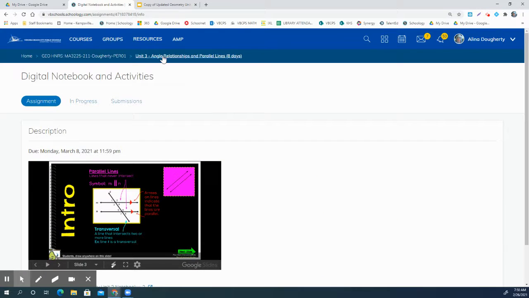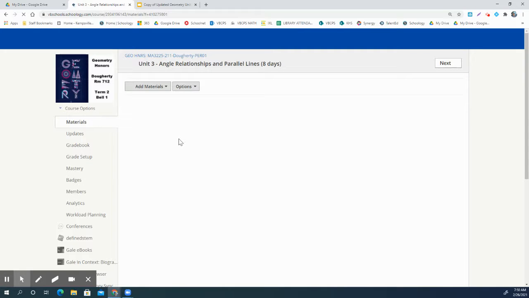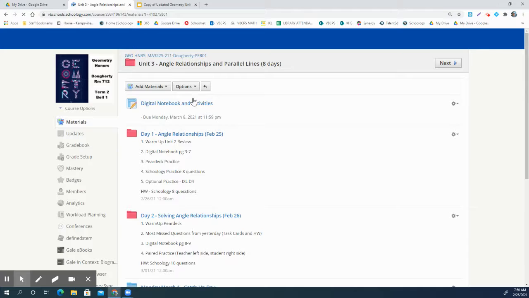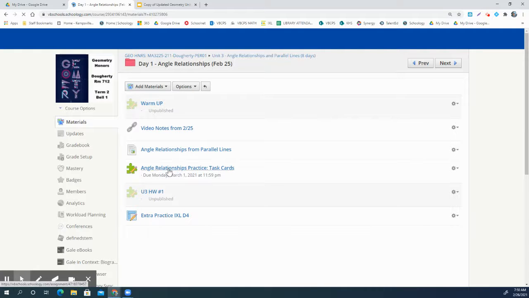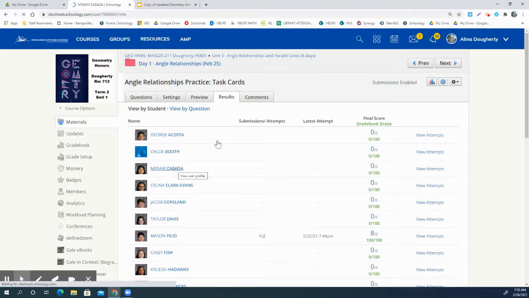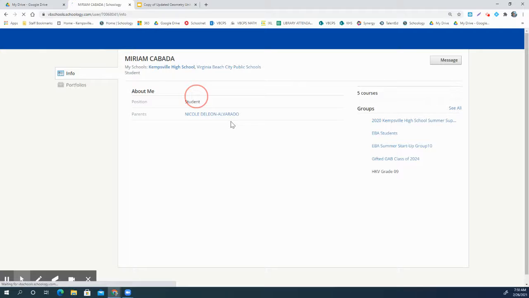So if you go back into Schoology, you can keep that notebook open so you can reference it if you want. Go into today's folder. Actually, go into yesterday's folder, day 1, since we kind of ran out of time yesterday. And open up these angle task cards. And you tell me whether you want me to stop sharing or keep sharing. We can talk through as much as you want. I know some people have already done this. If you've already done this, you can go on to another thing.